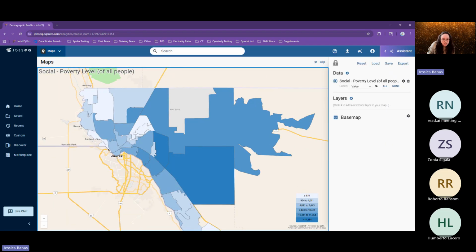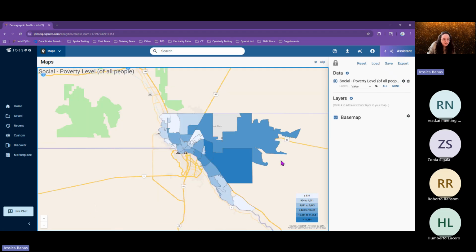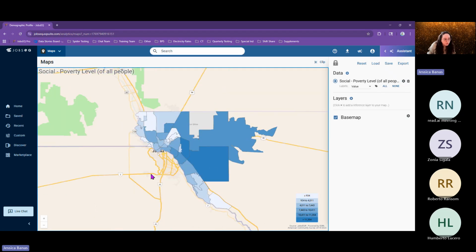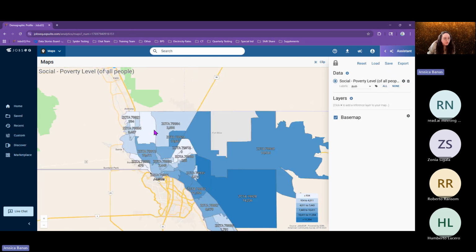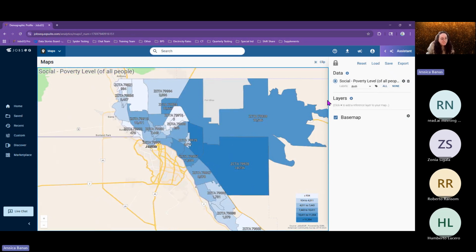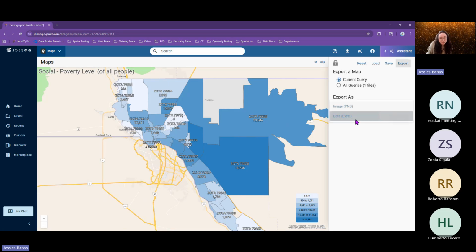We can see that here in our legend in the corner. Then we can add values to this map. If we wanted to use this map in a presentation, up here it has labels, and we can change that to value, name, or both. So it's either showing us the values, the name of the region, or both. Then we can hit all, and it's going to add those values to the map. Oh, wow, great. And if we were to export this to Excel, it's going to give us, here's ZCTA 7982, and there are 934 people living there under the poverty level, or the percentage if you have it set up that way. So it'll give you each of those individual data points in Excel.